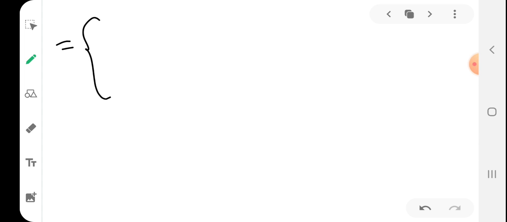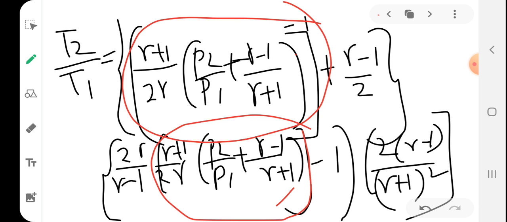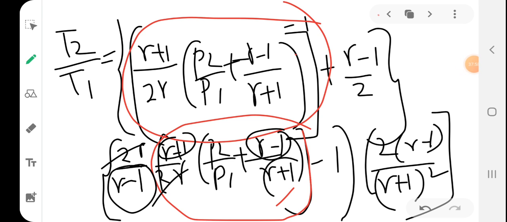Okay, what I have done is, here you can see that a 2 gamma is here and 2 gamma is there. This cancels, and the rest remains the same. So this will become gamma plus 1 by gamma minus 1. So gamma plus 1 by gamma minus 1 is here, and gamma minus 1 by gamma plus 1 is there. So taking this term inside the bracket, you will get a value of 1, because gamma plus 1 by gamma minus 1 into gamma minus 1 by gamma plus 1 is 1, right? So I am writing this here.